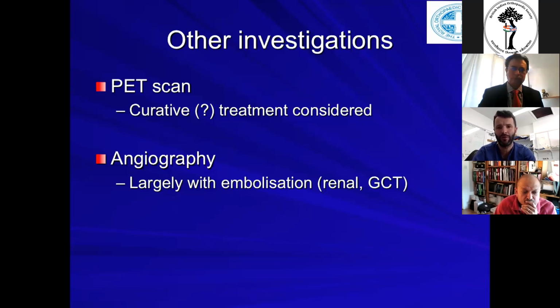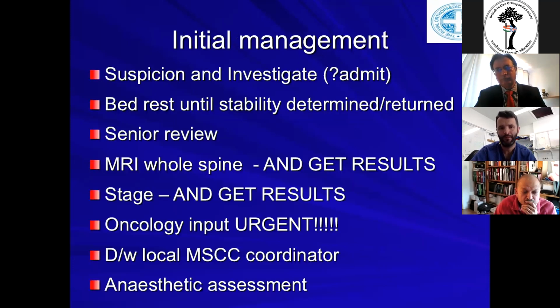Angiography is extremely useful as well. Patients, particularly with GCTs, which is a form of primary spinal tumor, giant cell tumor, but also those malignant ones like renal and thyroid, you must have a very, very low threshold for getting them embolized. We've seen patients bleed to death, unfortunately, with these, even from simple biopsies, on account of the huge volume of blood that goes through them.